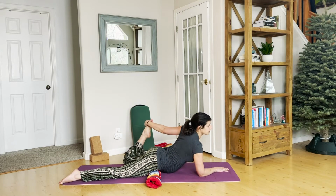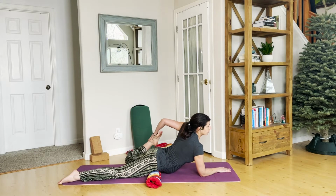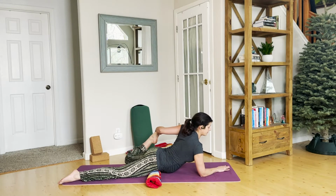Now there's a lot of variation. You can keep your heart opening more towards the side, or you can square your hip and shoulders more towards the front. And just drawing the heel in towards the outer left hip. You don't want to land it right on the glute, a little bit outside the body.